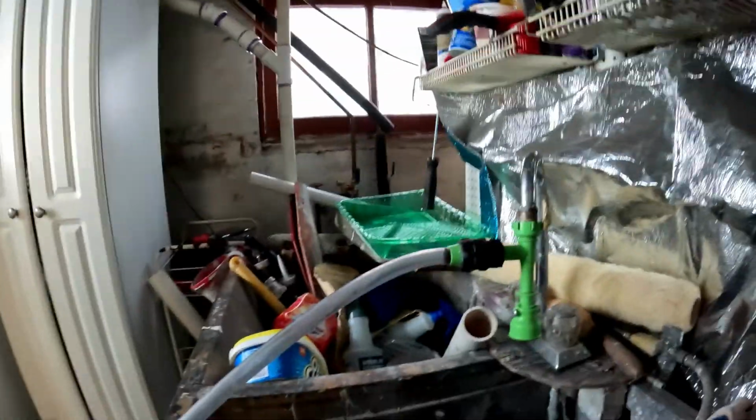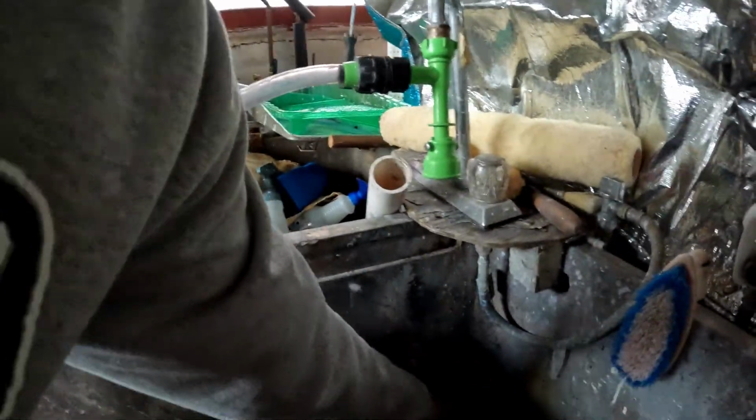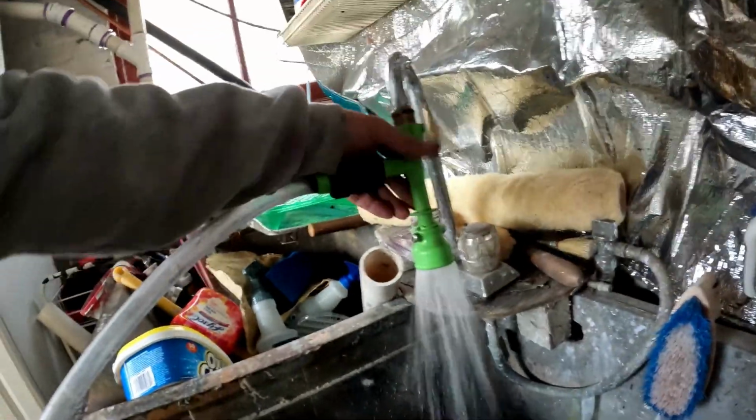So that's fish poop on the filters that I recycle them. And while I'm draining the tank, it drains into the sink in the basement. So I just put these in here for right now. So when I turn this on, it starts to clean them out. But before I put them back, what I do is I put hot water through them. I clean them, I slap them against this, and see, it's already turning blue again. See, it's already getting blue again. But I put hot water before I go ahead.